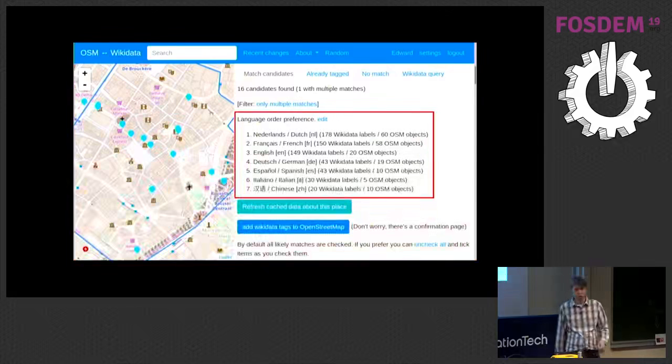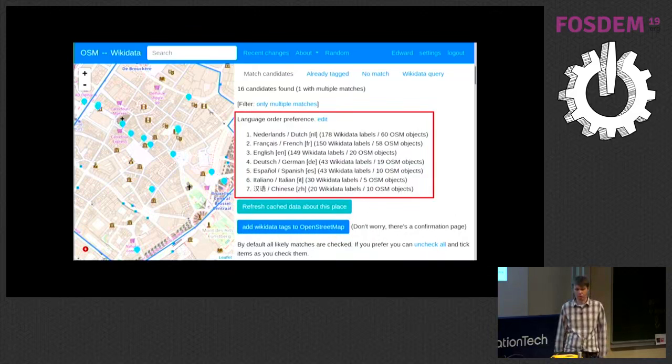So I'm just going to talk about some of the other features in the software. One of the problems I had was what language should I use for showing labels in? There isn't an easy way to find what language is the preferred language for a particular country. And even country level isn't useful because sometimes it varies by region. So the system tries to guess what language to show the labels in.